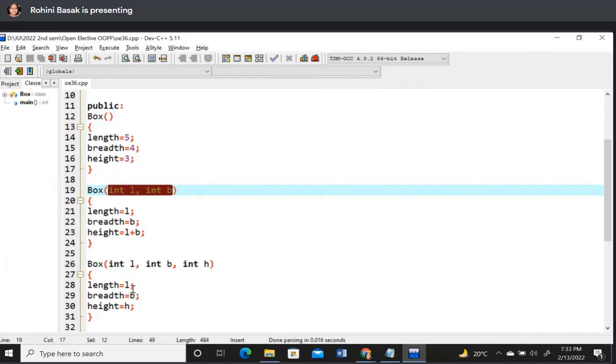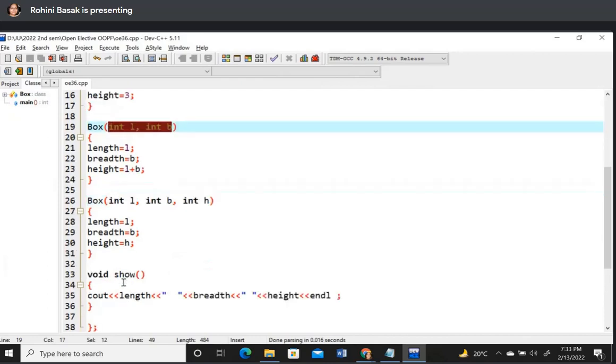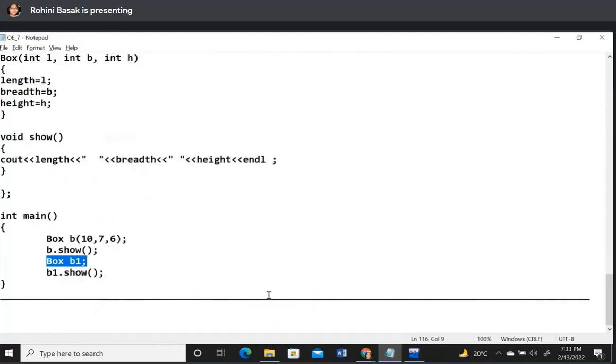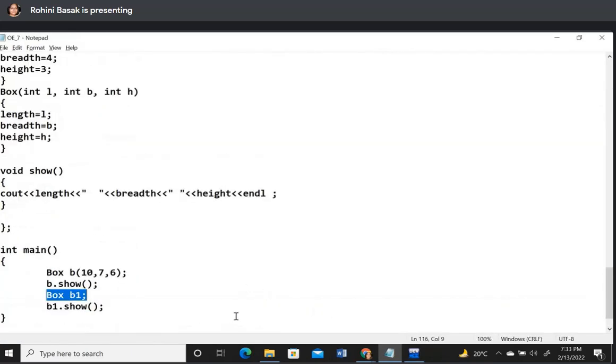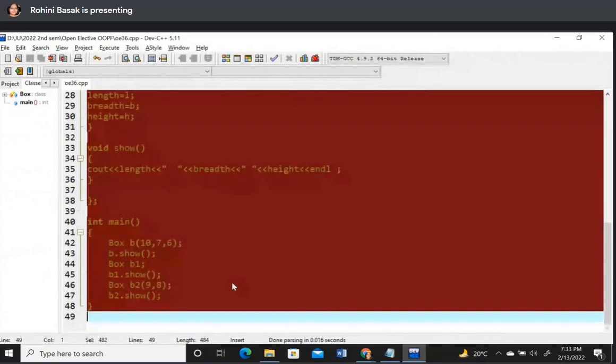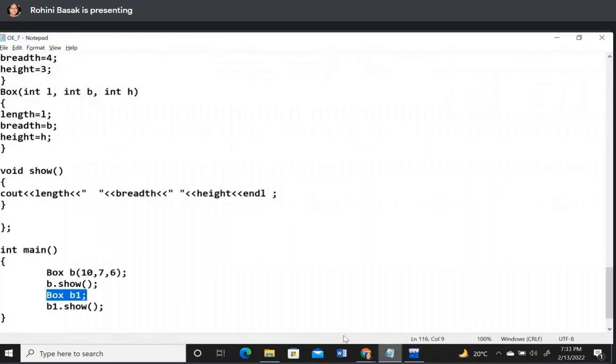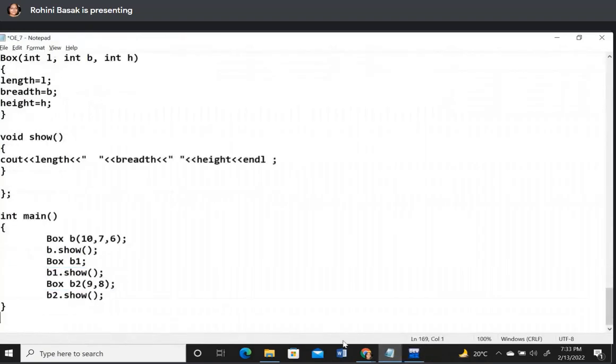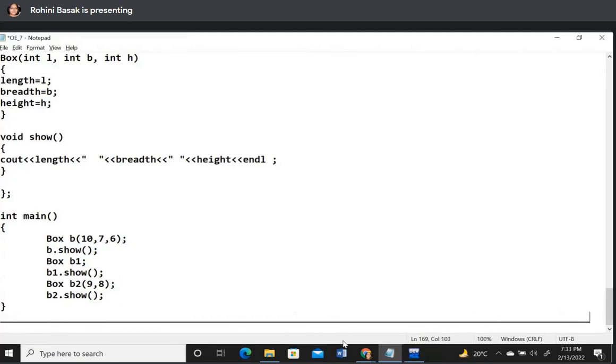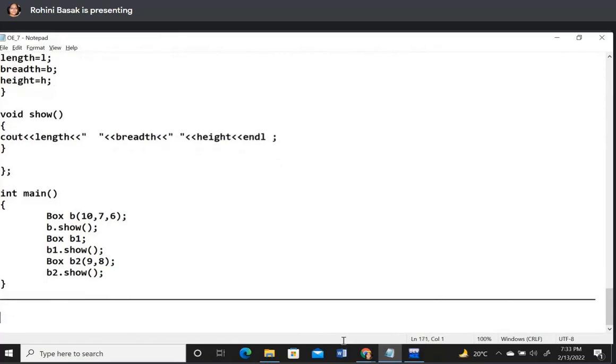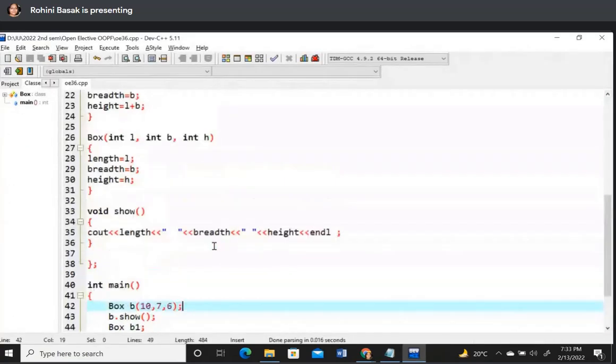বোঝা গেল? Now we can also provide default values in the constructor. Okay, we can also provide default values. এটা কি লিখলাম নোটপ্যাডে? না। We can also supply the default values in the constructor. How? So only one constructor definition may be there. Okay, and we can supply the default value.